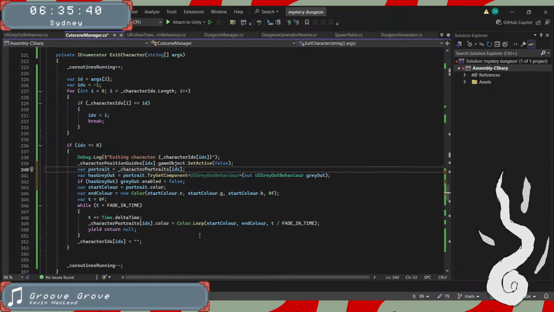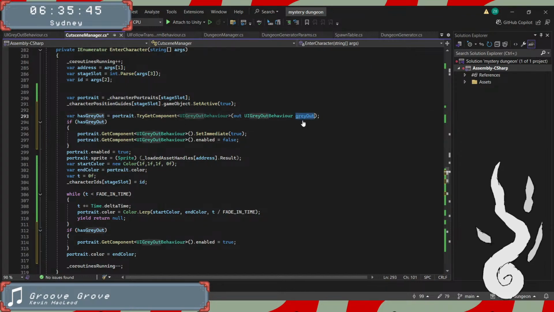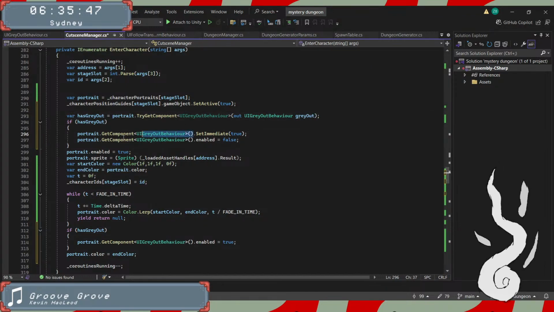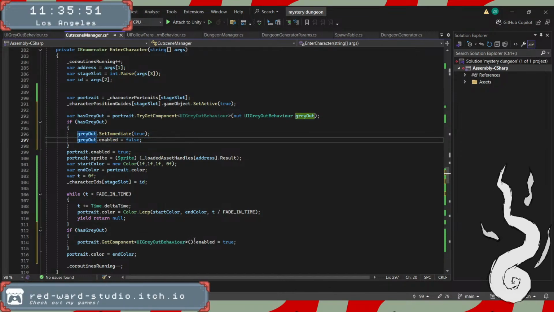And we don't need to turn it back on if we're exiting the character. Why do I have this? Are they doing this as well?